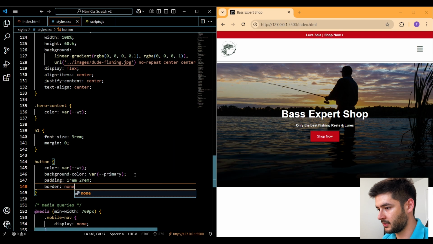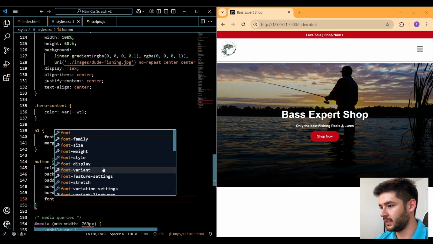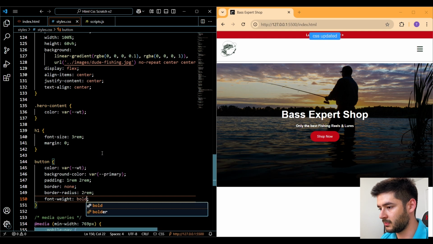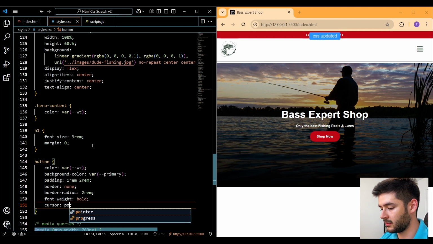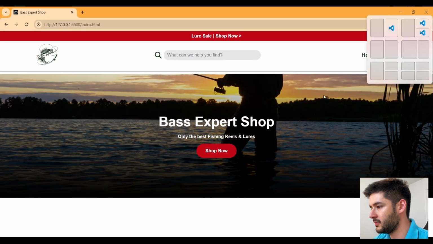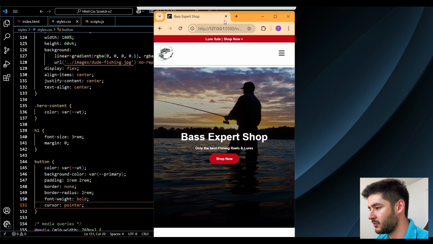Change the border to none, border radius to 2 rem, and then our font weight to bold. And finally, we want to make our cursor a pointer. Now you guys can see we have our hero section set up and it's completely responsive for any viewport width.